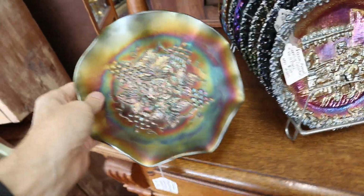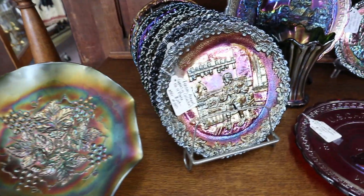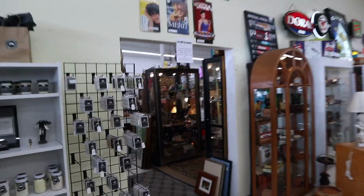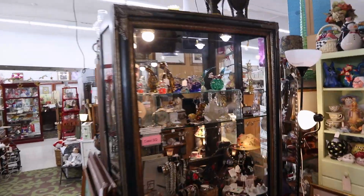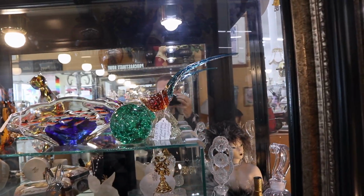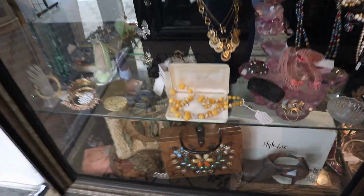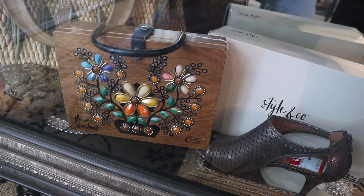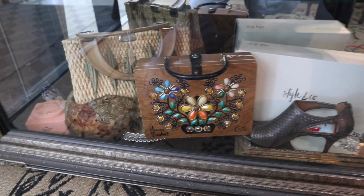This is a great chance to show the difference. See the softness and satininess of this particular piece, and then compare it to the glossy, oily look of these later pieces. I think we'll go into this wing first. I see some newer art glass. I do think the bird is Murano. I doubt that the other pieces are. A Eating and Collins flower basket purse down here on the bottom. I'm not expecting it to be cheap, but because it's on the bottom, maybe? Okay, $79. Well, that's not an unfair price.